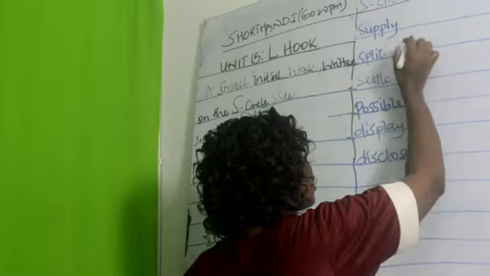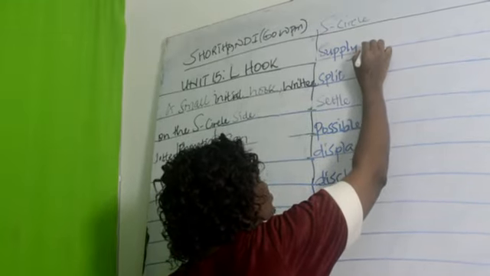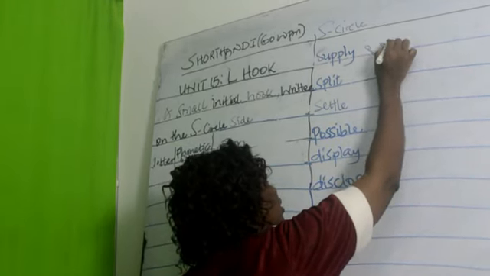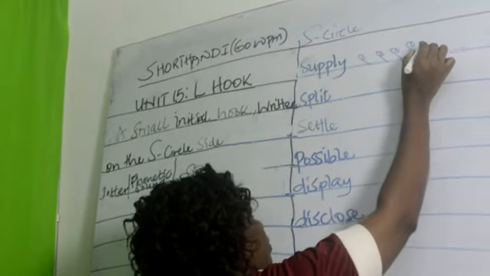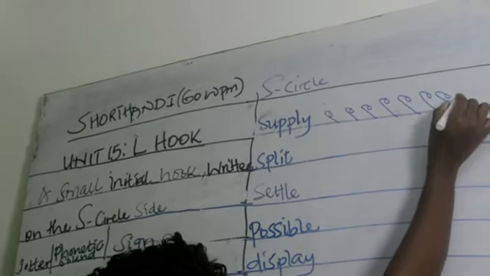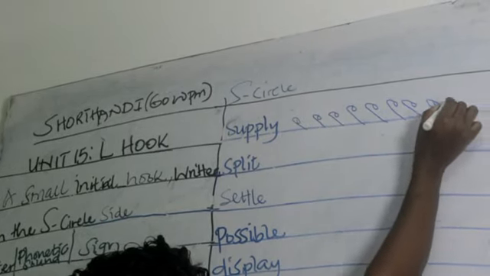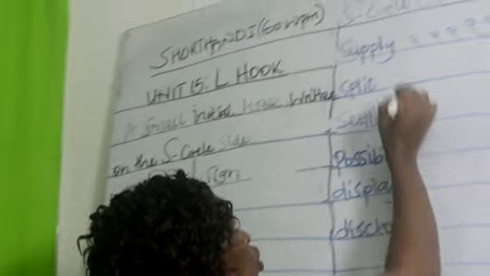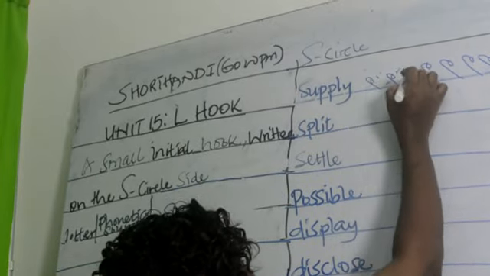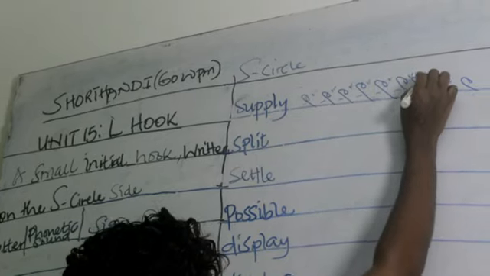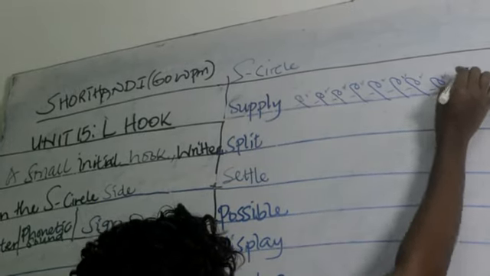So look at how we drill the word supply: an S circle, a stroke of P, ukti for L. Supply, supply, supply. That is how we drill the word supply, and we are drilling it on the line because of short ha, and we have a diphthong high at the same time. A short ha, and a diphthong high.